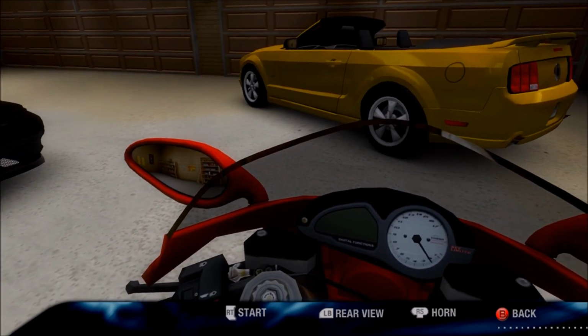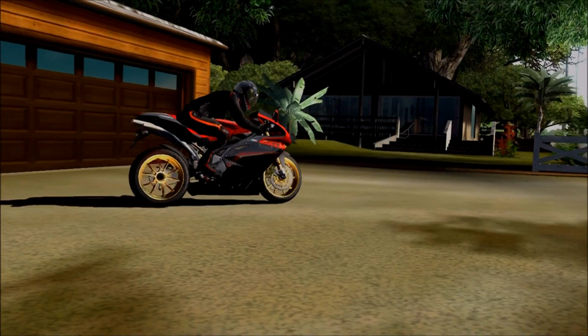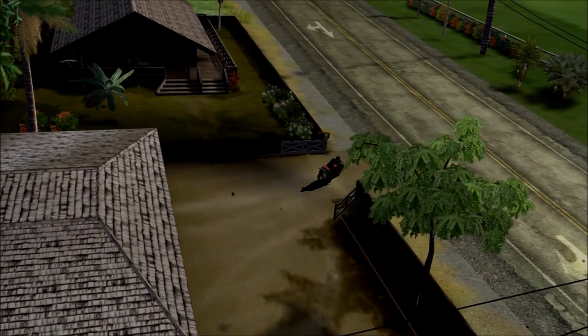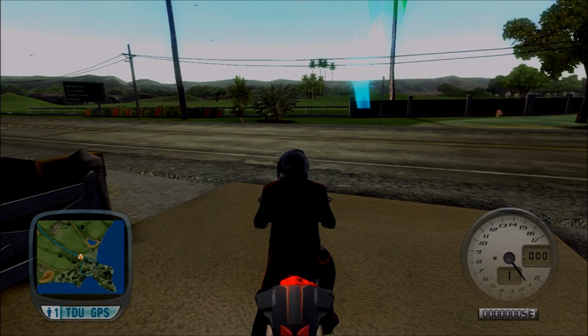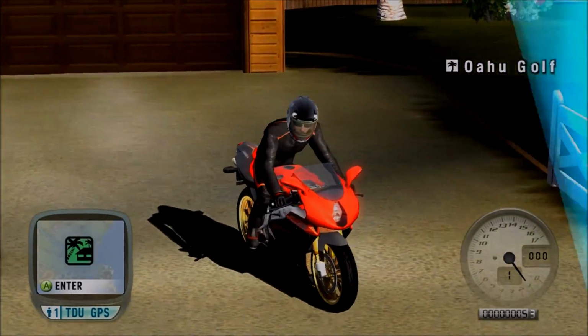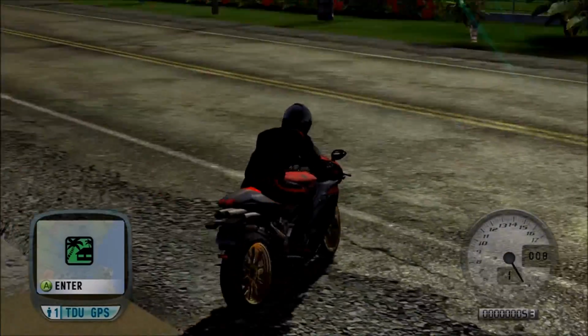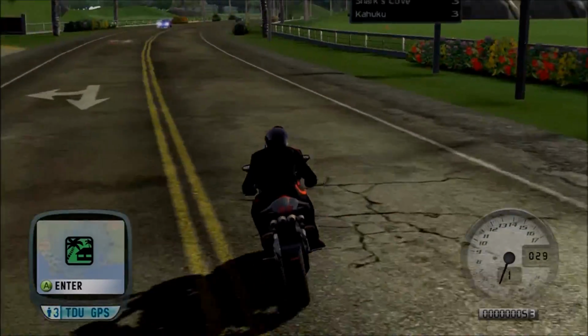MV Agustas are essentially the motorbike equivalent of what Pagani is for cars, that blend between brilliant engineering and just insane levels of attention to detail, beauty, and just this oddball, endearing style which they have, in a similar way as well to Spyker and Koenigsegg, but more so I would say Pagani in this case.